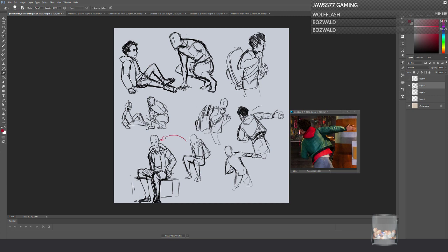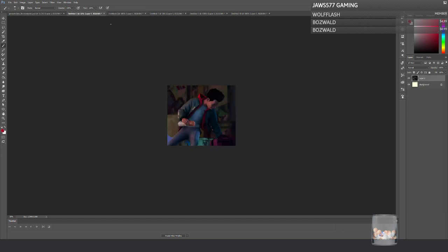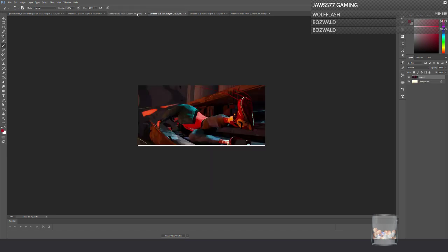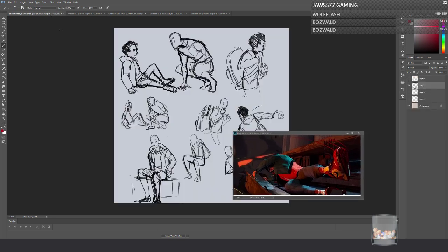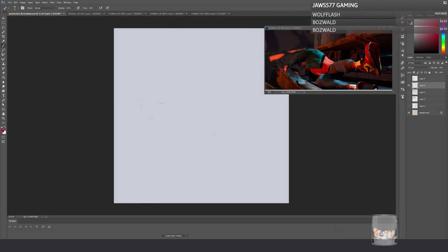So yeah, I don't think we'd probably get through most of the poses that I'd pulled out. Then again, I picked out a ton. It was more just to have the option. I'm gonna try and give this one a go because it's harder. So I'm gonna draw in red for this one.